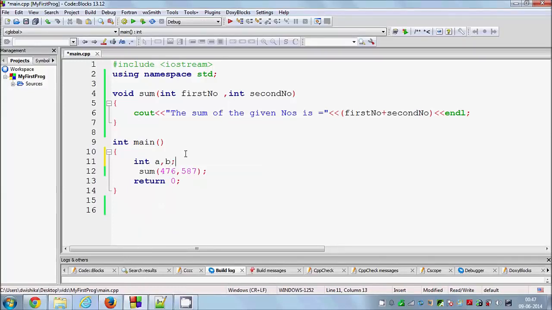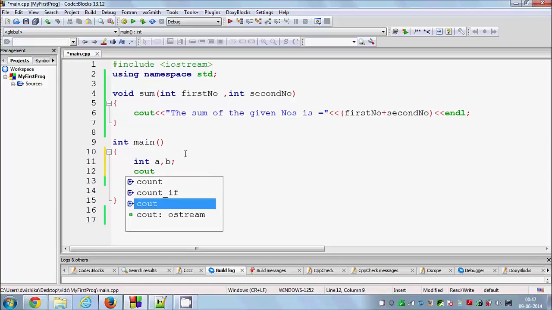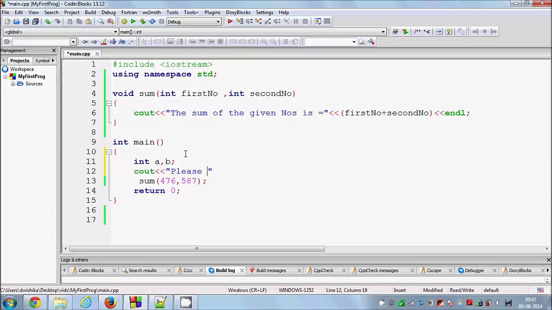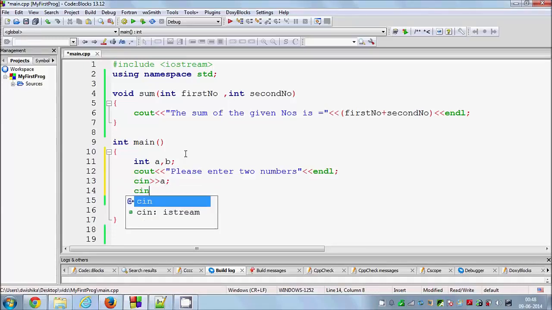So both variable types are integer, and you can write cout please enter two numbers, and endl, and then you can input these two numbers. So cin, extraction operator, a for the first number, and cin, b for the second number.